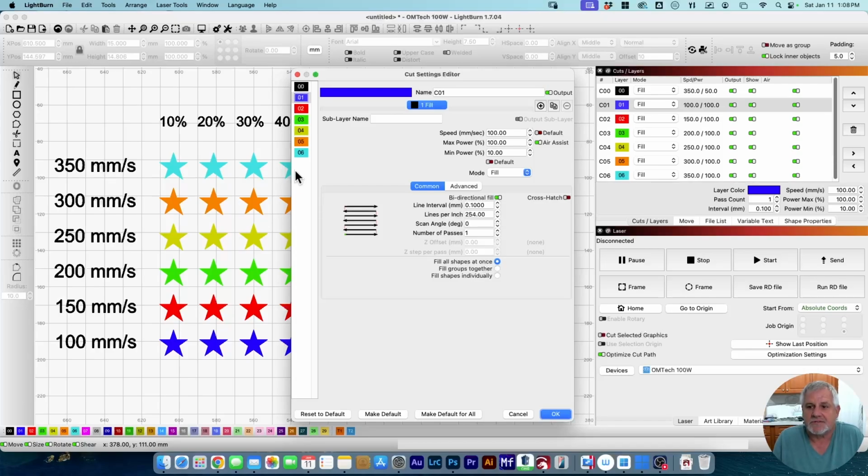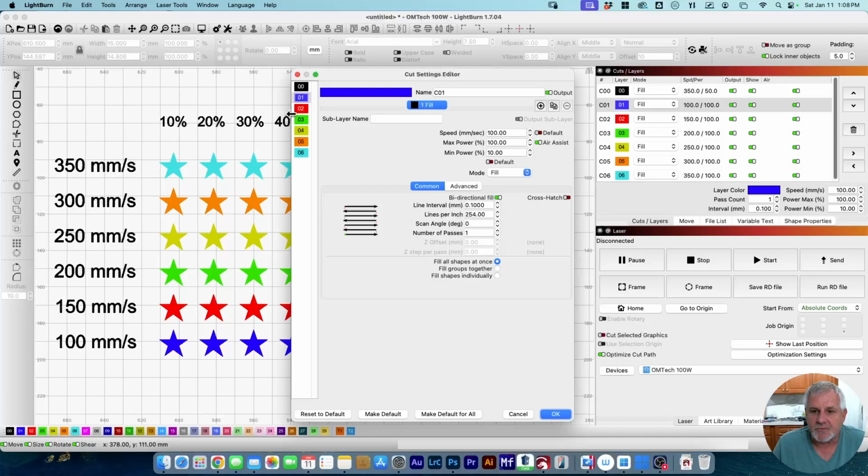So you want to make sure you set your max power to 100% and your minimum power to your minimum rating, which is going to be 10 in this case. I mean, you can actually set it down to 0 if you wanted to, because it's going to use the scaling off of the maximum power.